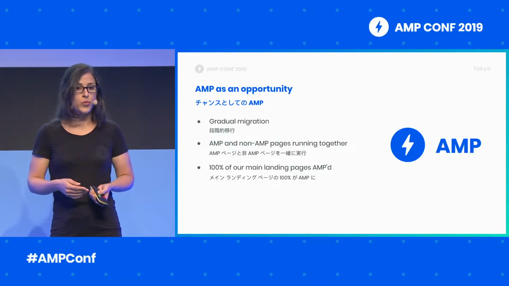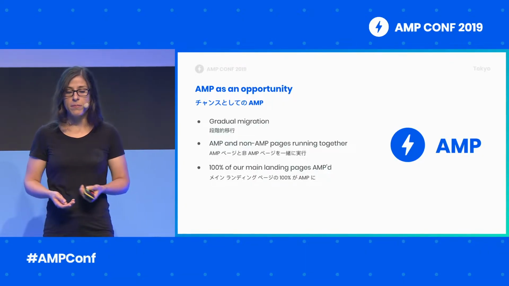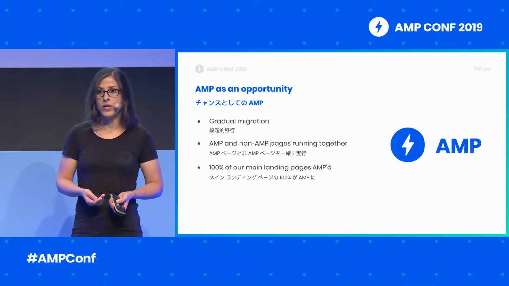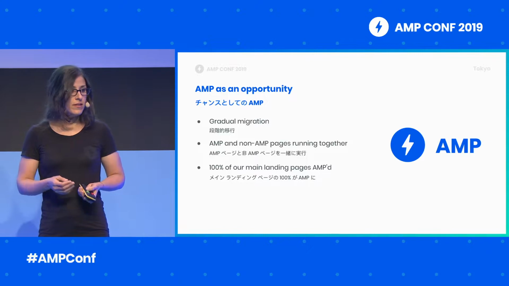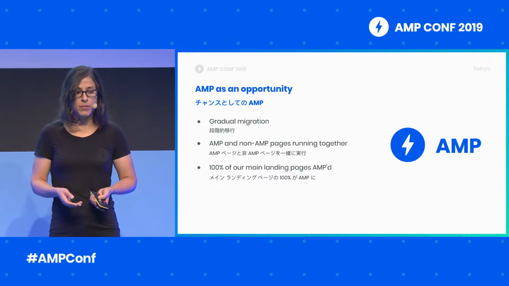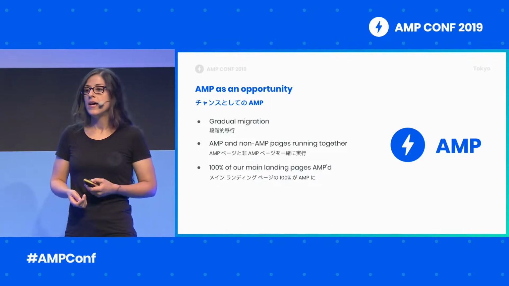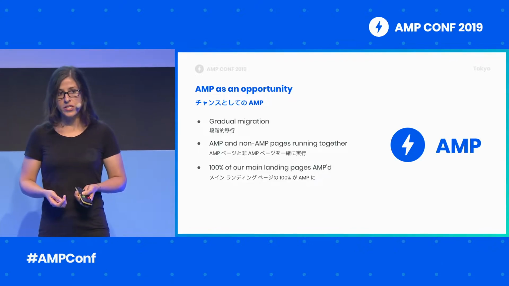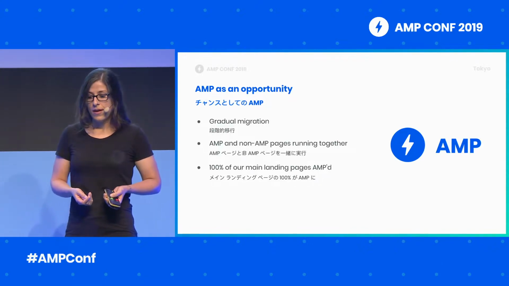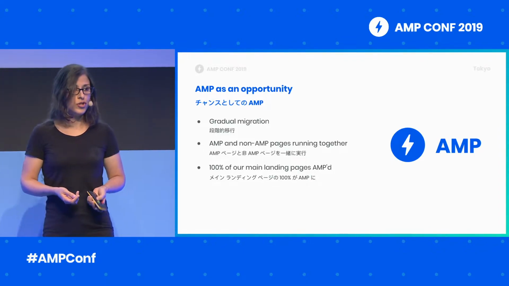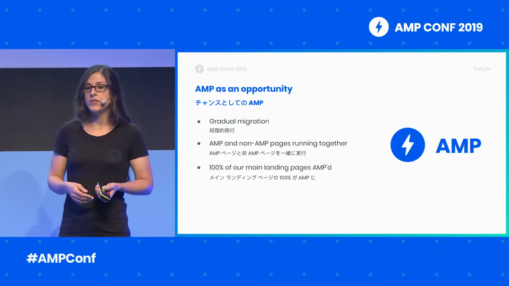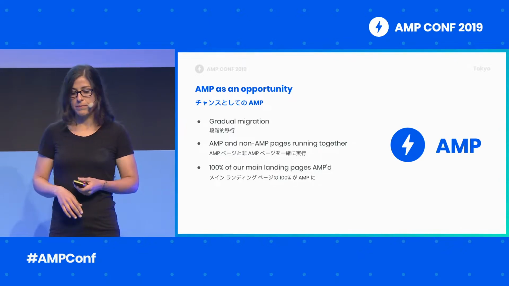Doing some research, we came across AMP, and with AMP, we knew we had the opportunity of going a step further. Once we made the decision of using it, we started amplifying our site. After 2 months of gradual changes, we managed to migrate 100% of our main landing pages without the end user noticing it. During the next few minutes, I'll tell you a little bit more about it.